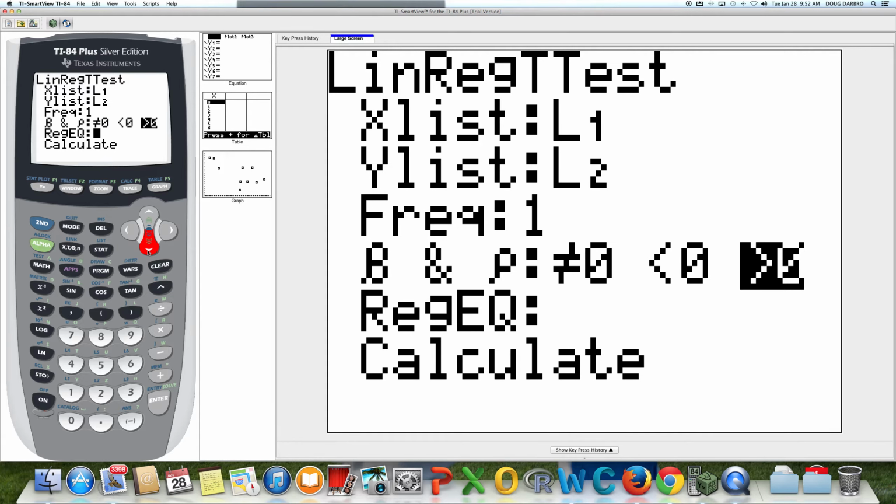But what I need you to do is come down to RegEQ. This is an important part. I'm going to show you how to do this one time, and if you do it correctly, you're not going to have to worry about this again. Also, it's going to be a barometer on whether or not you watched the video. Because if you pull out your calculator in class and you don't have this, I'm going to be suspect of whether you watched the video, which is bad, right?